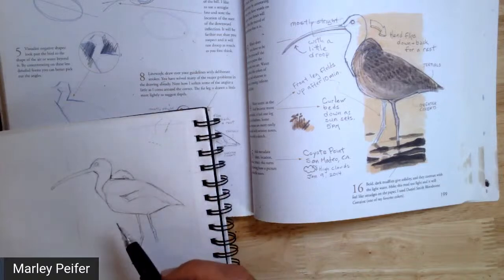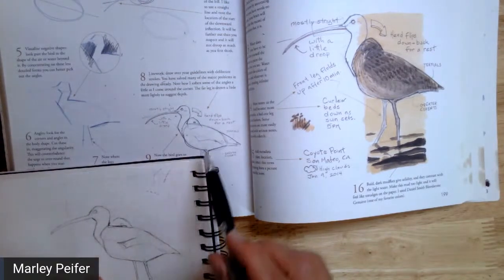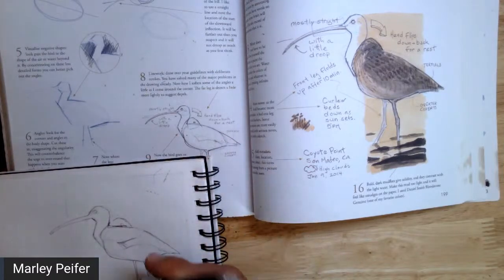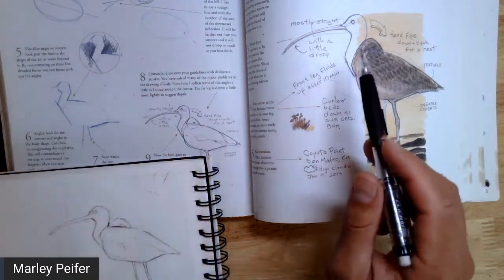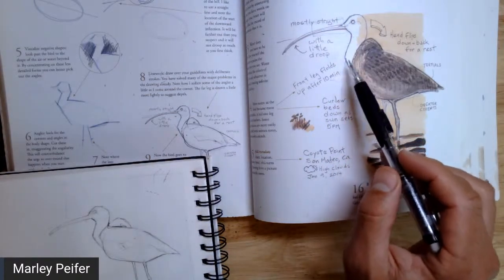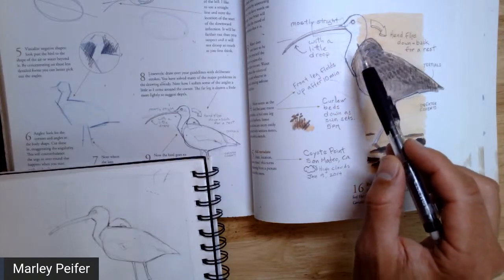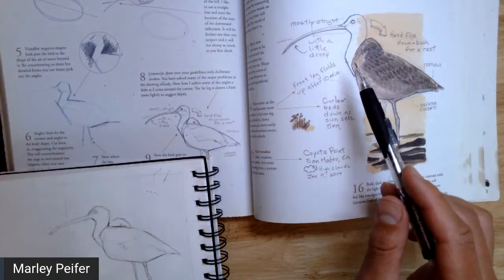One thing you'll notice is that I started to draw in these lines indicating where the feather groups are, and they're so dark that they're competing with the other lines on the outside. One strategy would be to make those lighter. Similarly with this head in the second position, this could get confusing. That's why he used this strategy here where he didn't color in this part, but he did color in that part, which makes it simpler to see the head twist.